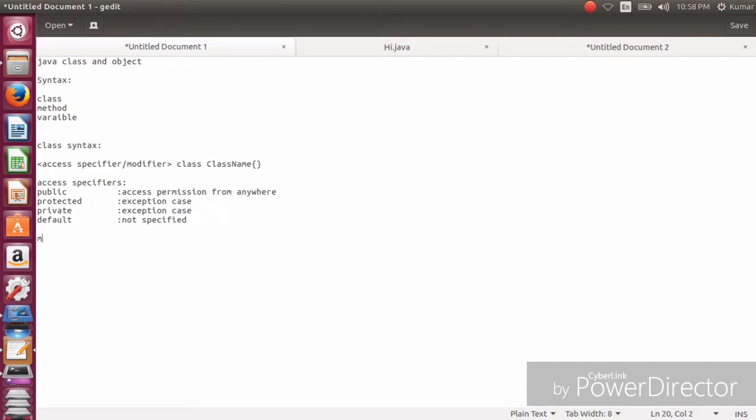Now the method syntax. Method syntax is similar to that: access specifier or modifier, and then the optional static.